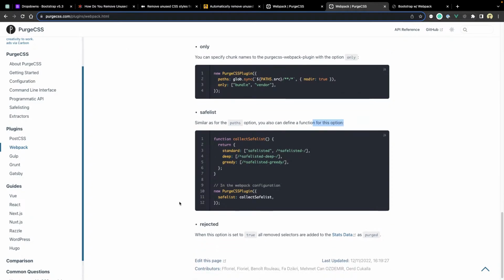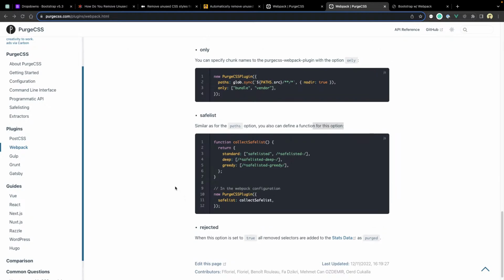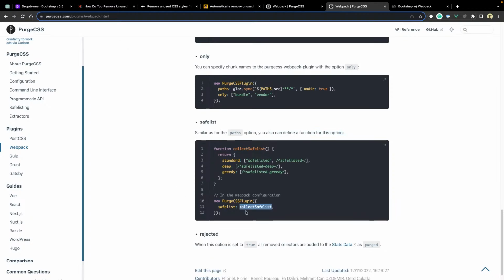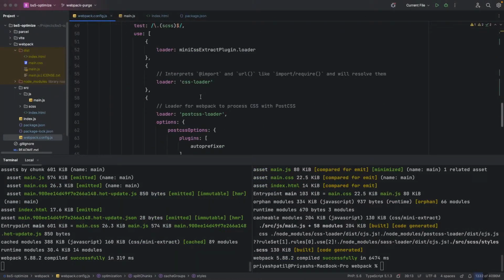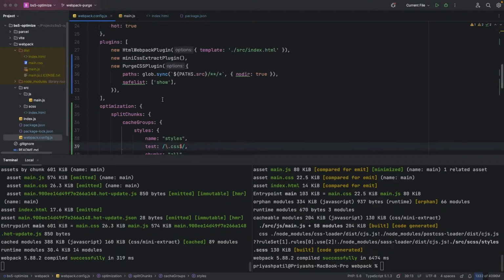What is this? Safelisted deep. So similar to the path option, you can also define a function for this option. Basically this is not something we are looking for.